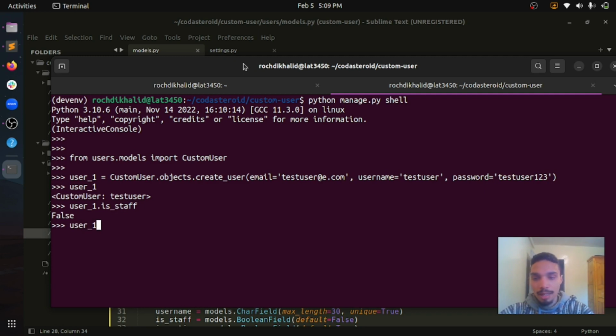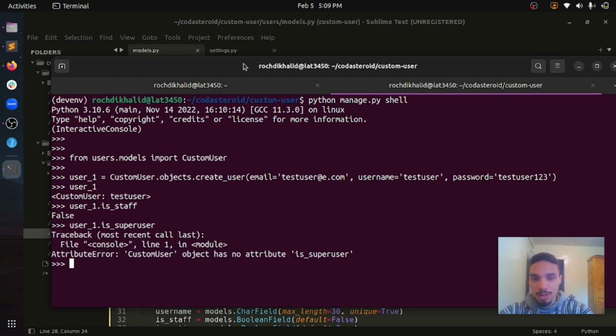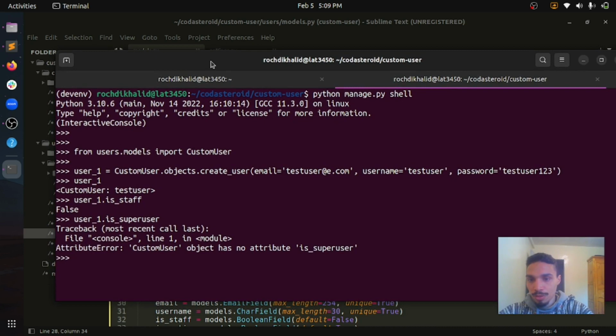Great. And let's do the same. Normally I should run unit tests for this. So just use user, yeah, maybe I need to add that custom superuser field. It says no attribute.